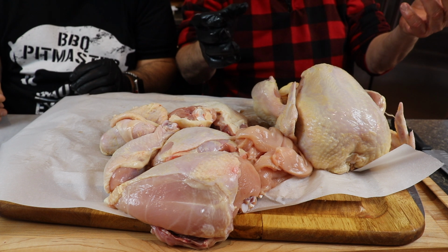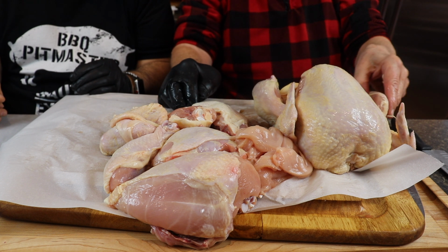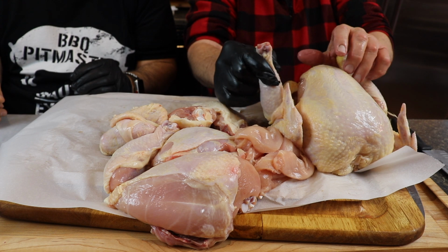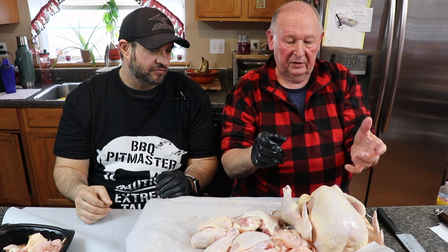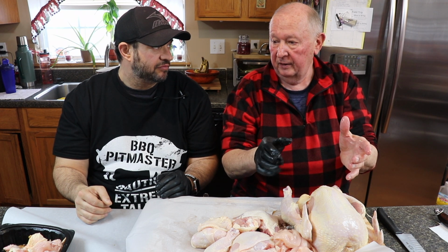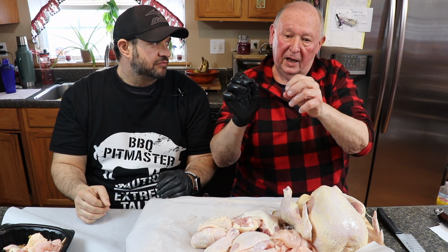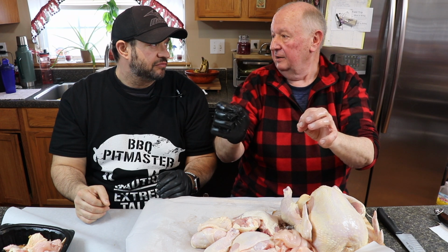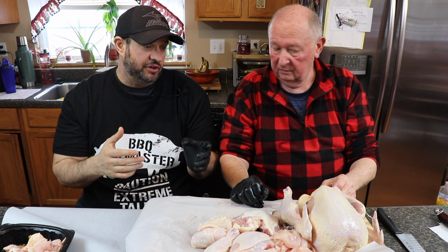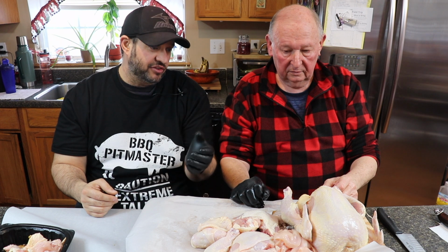Other than that, make sure the chicken is nice and whitish yellow, because that's a good fresh chicken. If you see the bones nice and clean and white and pink, that chicken has never been frozen. If you see black bones on the chicken, it's been frozen for a while. And if that keel bone, which we showed earlier, is black all the way across, the more black on the keel bone, the older the chicken, which means you might start getting a tough chicken. So that's a huge tip. When you're out shopping, make sure the bones are pink and the skin's yellow. That's how you know you've got a fresh chicken.